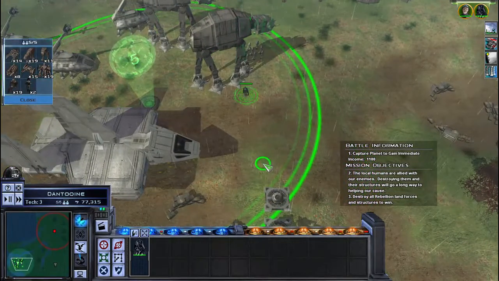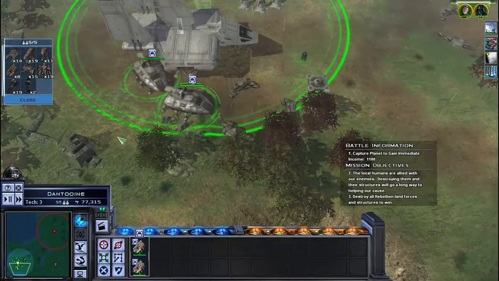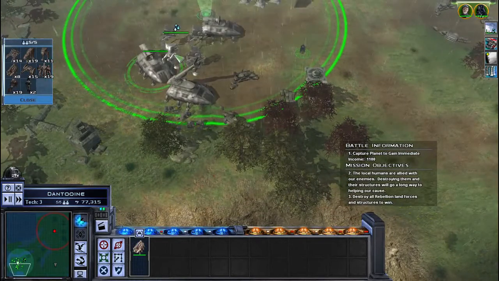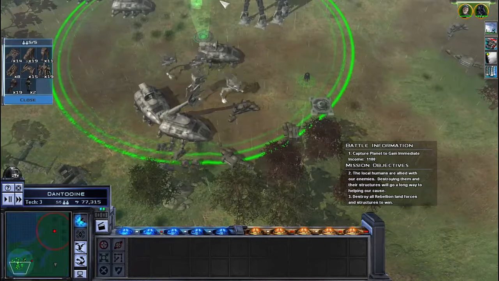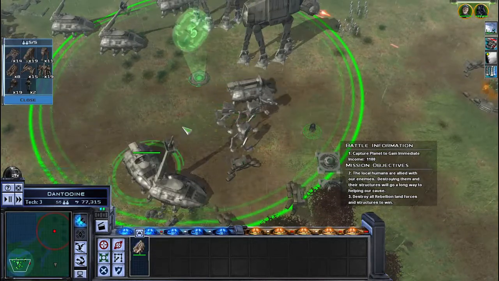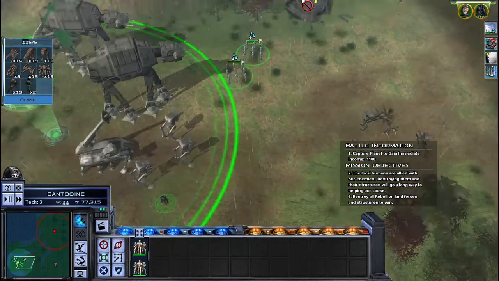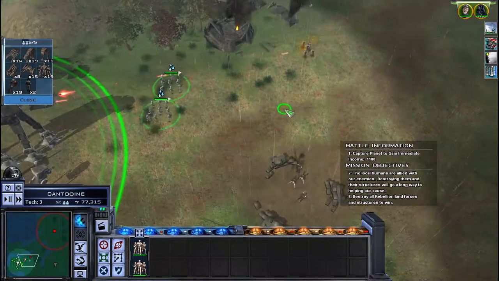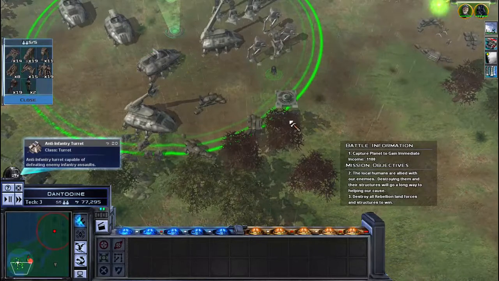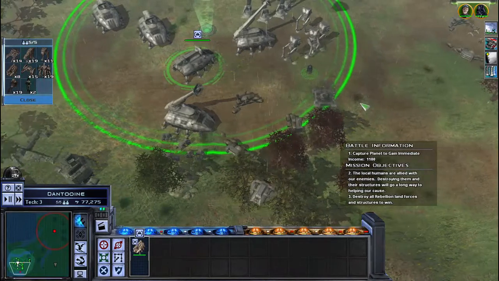Yes. That's what we have so far, just a group of stormtroopers. Okay, that's actually not a good place for you to be. Let's see what we got. Nope, spears. Okay, that's not good.